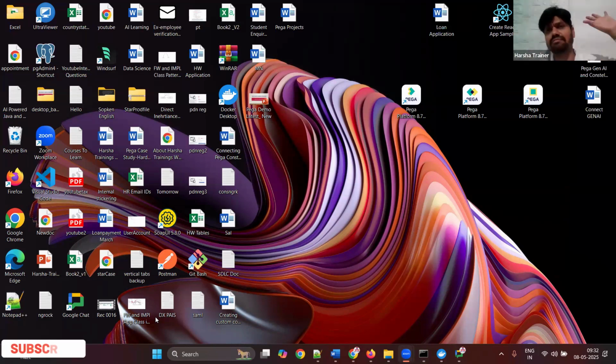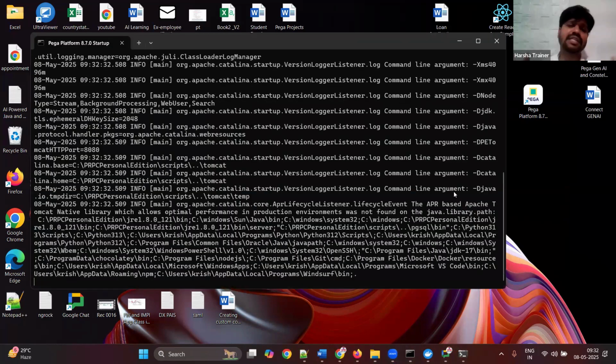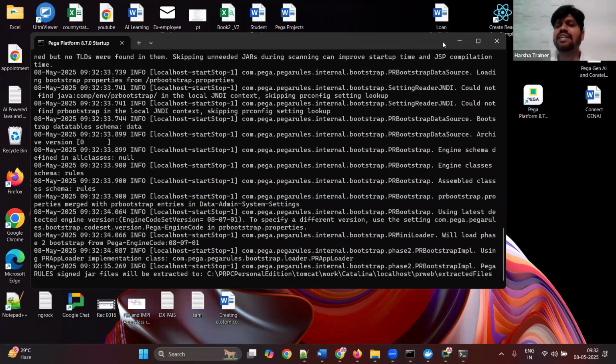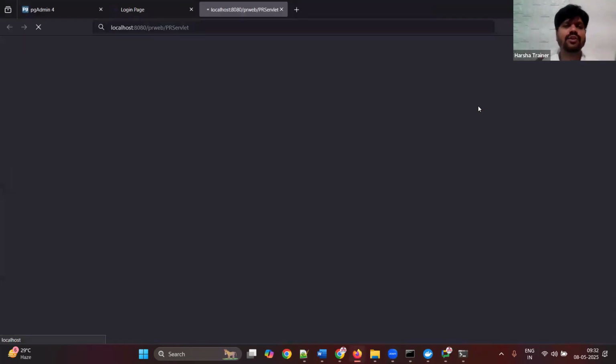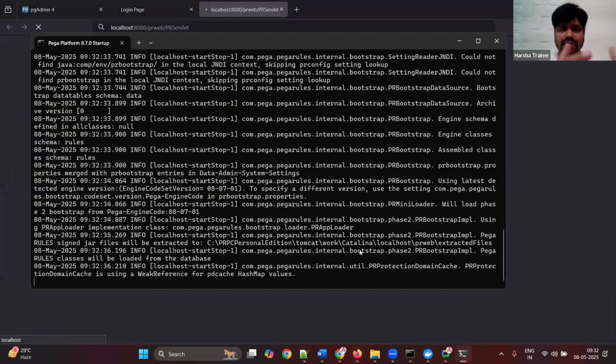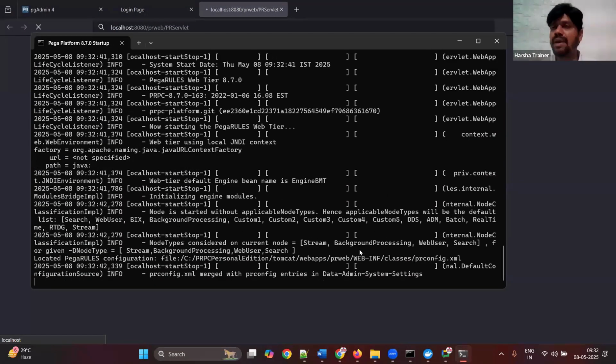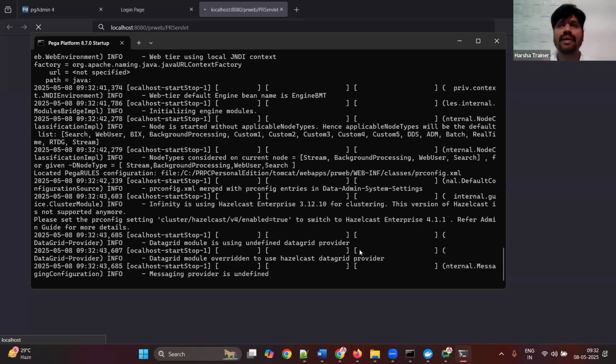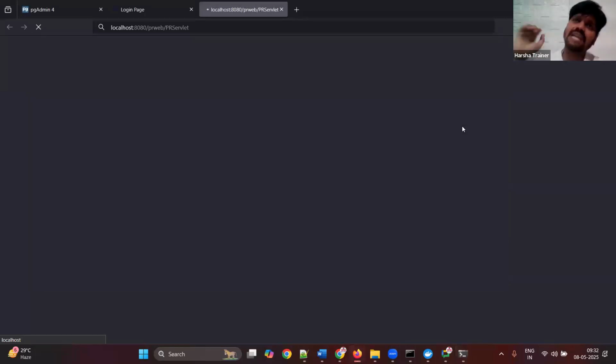Whatever the reason, suppose your server is not starting. You double clicked on startup. Okay, good, it is starting now. Suppose somewhere it is not starting. You see so many error messages coming in this command prompt, some abrupt, unwanted results. I don't know what the error is, but there is some issue in starting the server. Then how do you solve that issue? That's the point. Are you clear so far?